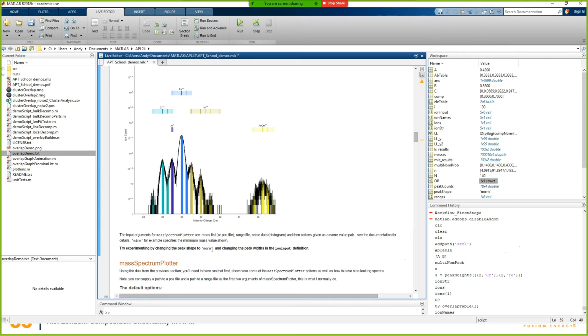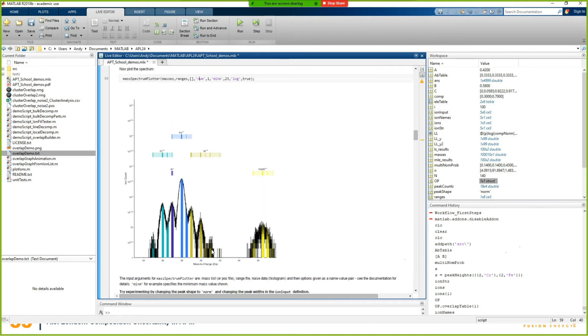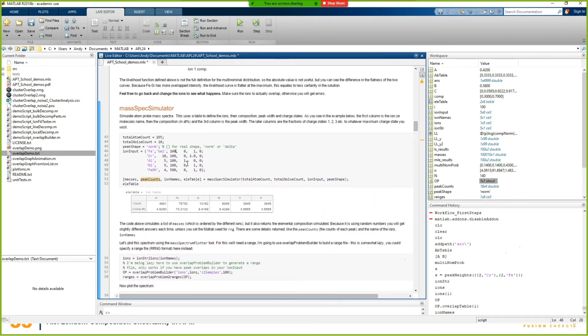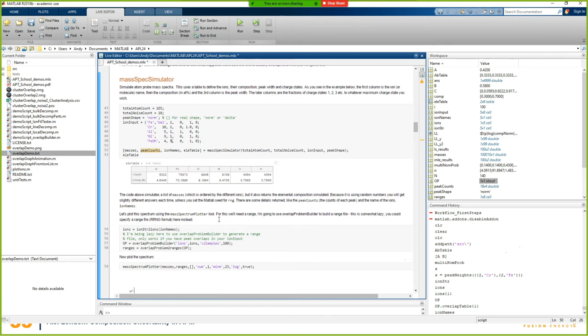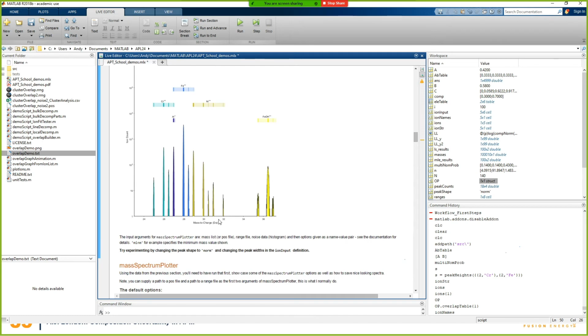But that gives you the ability to simulate a mass spectrum and to plot the results, to take that mass list, and you could save it as a POS file with some random XYZ data, load it into whatever else you want to do, and see how that compares. It's very useful having simulated data where you know the actual answer, and then you can compare that to the real value. I would say it's really useful having that kind of tool. I found it very helpful looking for errors and things like that.